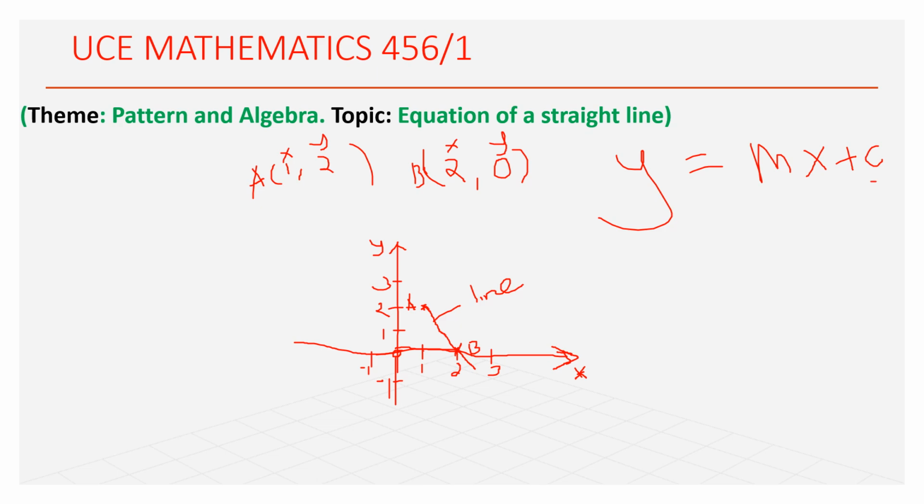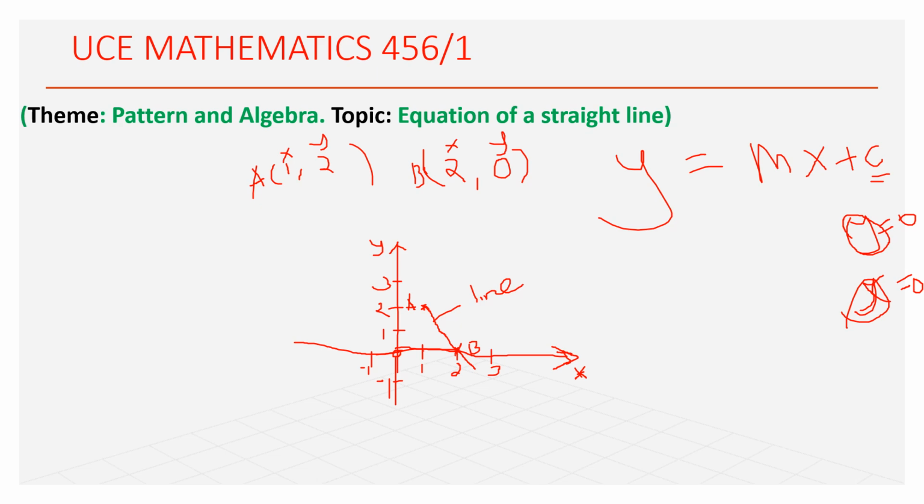So this can be the x-intercept when y is equal to 0, or this very intercept can be the y-intercept when x is instead equal to 0. So at a point where it cuts the y-axis, our x is always 0. Then at a point where the line cuts the x-axis, the value of y is always 0. So that should be noted.